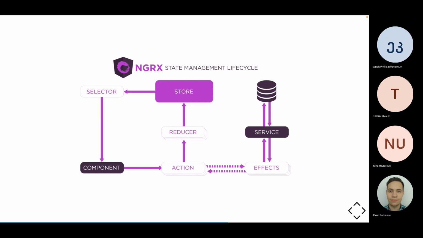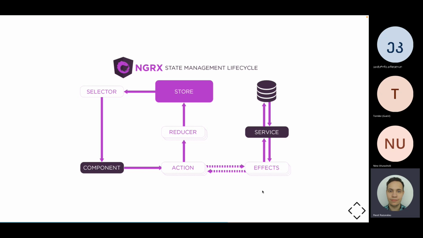And at the same time, when we update our store, we simultaneously trigger the effect that will produce the changes to our database. So we do not only make changes on the front end, but also we send a request to the backend that we've changed the state of the to-do. So we need to reflect these changes on the backend as well. For now, you need to understand that when we are dispatching some action, both store changes and the effects logic will happen simultaneously. But first, when you trigger an action, it will first imply changes to the store, and then the effects will be triggered.